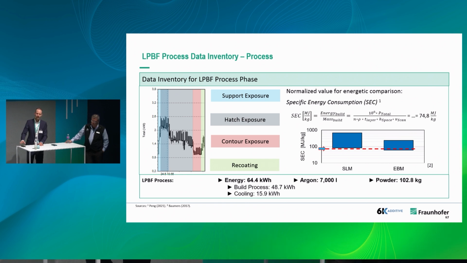On the right side, where these two blue graphs are, these are values from literature for SLM, selective laser melting, but it's of course laser powder bed fusion or whatever you want to call it, and EBM. Those are the values from literature, the range in which they expect how many megajoules you need per kilogram part, and the red dotted line is what we then measured for job preparation and then the entire job itself.